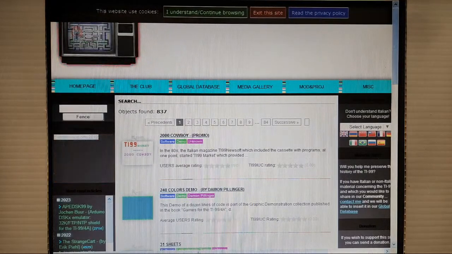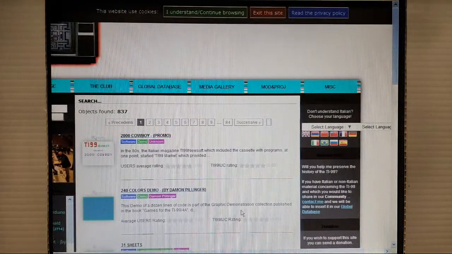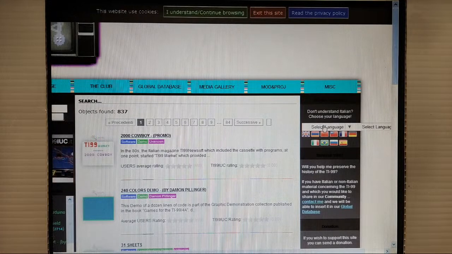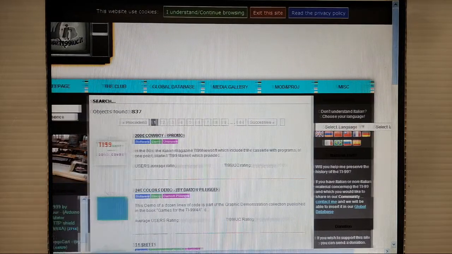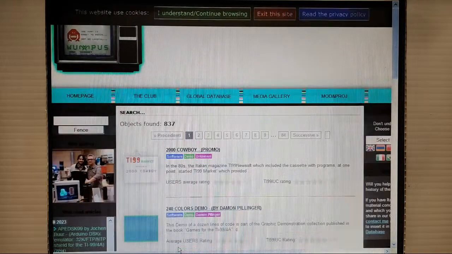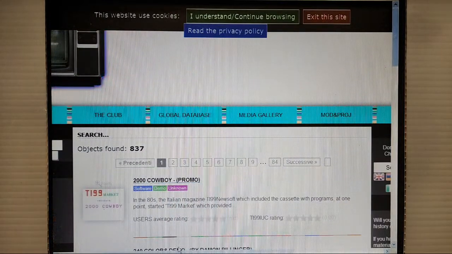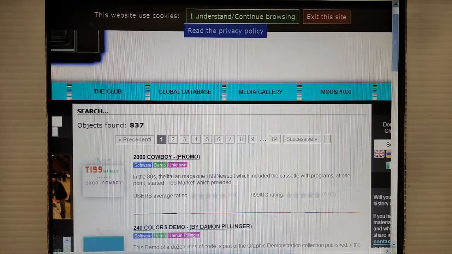Since this is all originally in Italian, for us English speakers I use Google Translate, in this upper right corner, to translate every page from Italian into English. So you will see these programs all in English. Let's zoom in on this a bit. There are 10 programs on each page and 84 pages, so the simple math, I don't even have to take off my shoes and socks for this, is 840 programs listed in this collection. Each page can link to any other page, random access.